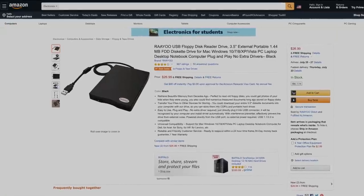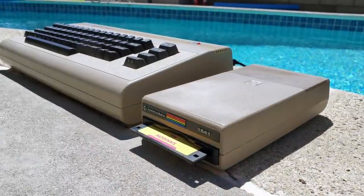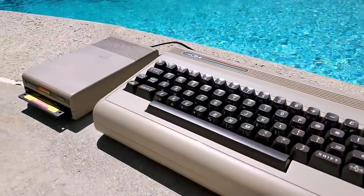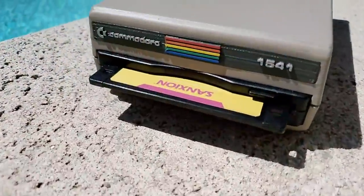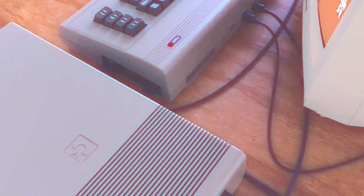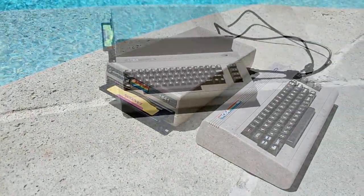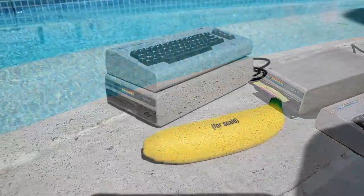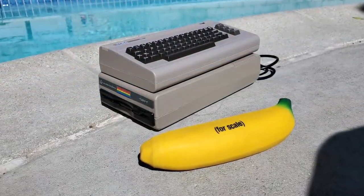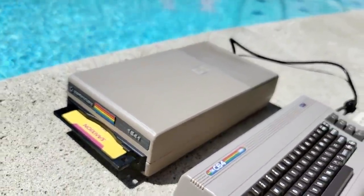Well, either way, somehow in 13 minutes, we've gone from this to this. Now, as you may know, the real 1541 disk drive is essentially the same size as the Commodore 64. Oh, didn't I mention? If you put what we just created next to the C64 Mini, it's an exact scale replica of a Commodore 64 and its disk drive. Oh, and I know it's a bit hard to tell, so here's a banana for scale. Well, there it is. A 1541 Mini.